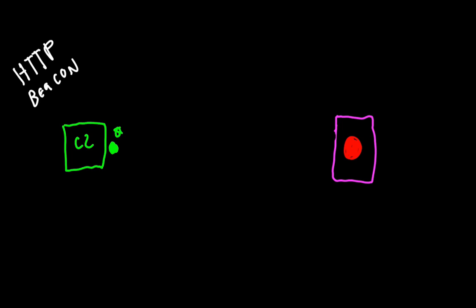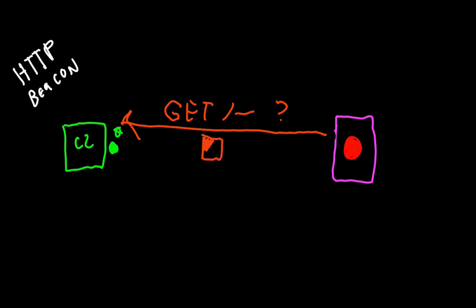And it will wake up later on, and you won't believe what happens next. Blue teams don't want you to do this, but they can't stop you. It makes an HTTP request. And in that HTTP request, it asks, do you have anything for me to do? And if the server has something for it to do, it will respond with an encrypted blob of data that contains all the tasks for the payload to execute. Okay? Makes sense so far?